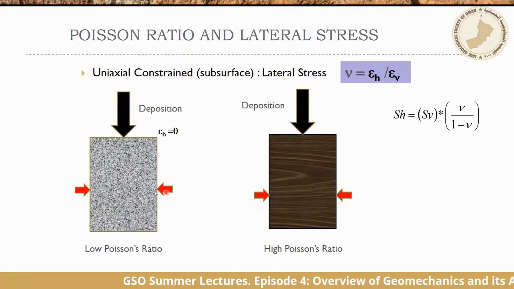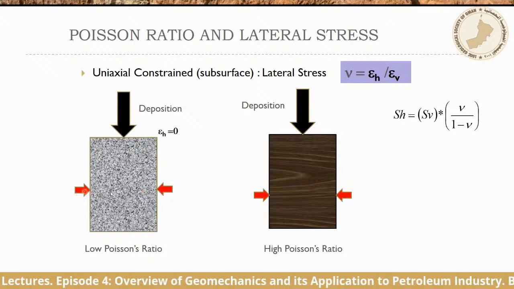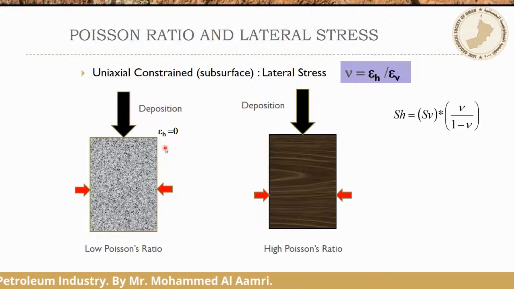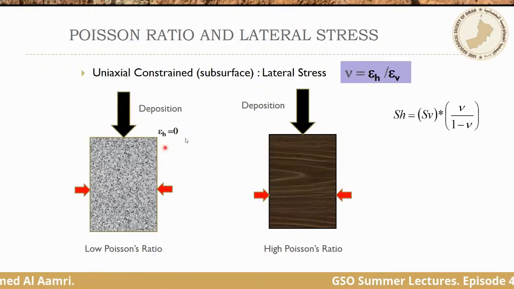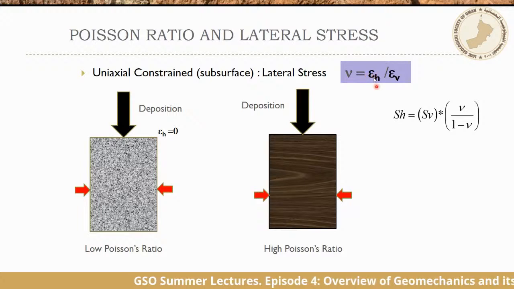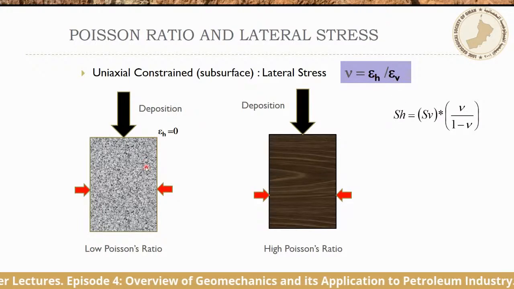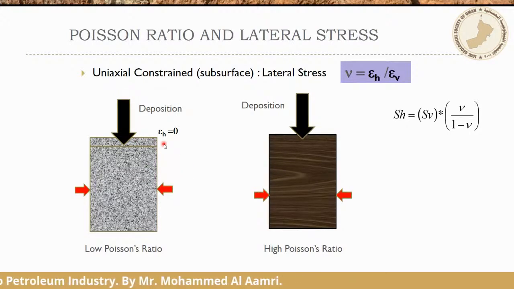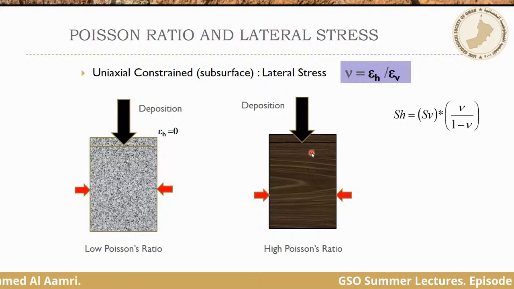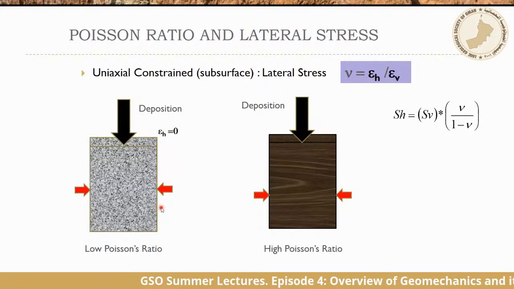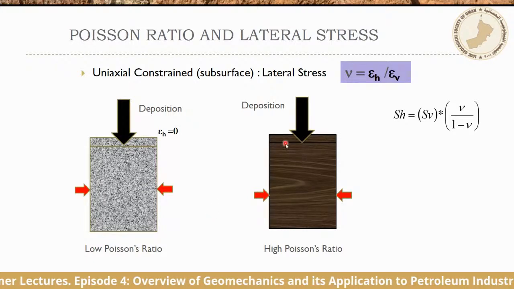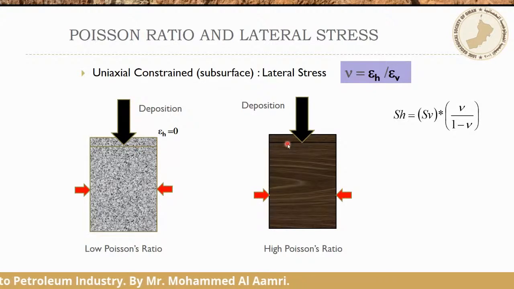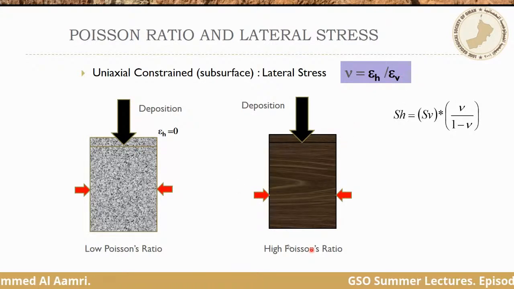Okay, let's do the same experiment. However, we apply some kind of constraint from the horizontal side on the same rocks. So now the horizontal change is almost zero, I can say. So what about the vertical side? Let us go for the first one, we get this, and we go for this one, so we get this. So you saw that the relations are getting different. Here we're getting very high vertical changes compared to these ones.